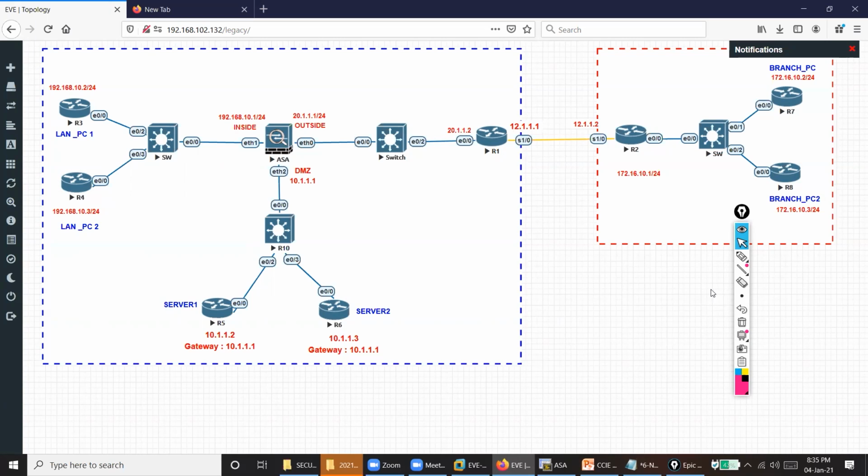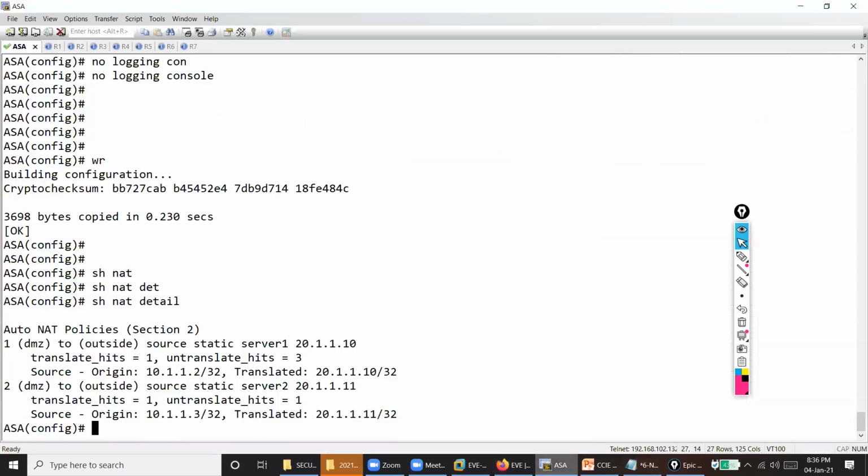But still, just for your knowledge, if you really want to know each and everything about NAT, this is kind of an identity NAT where you're trying to exempt. I will show you when we do remote VPN how we are going to exempt these users from NAT with the help of the NAT feature also. I'll configure it and show you.